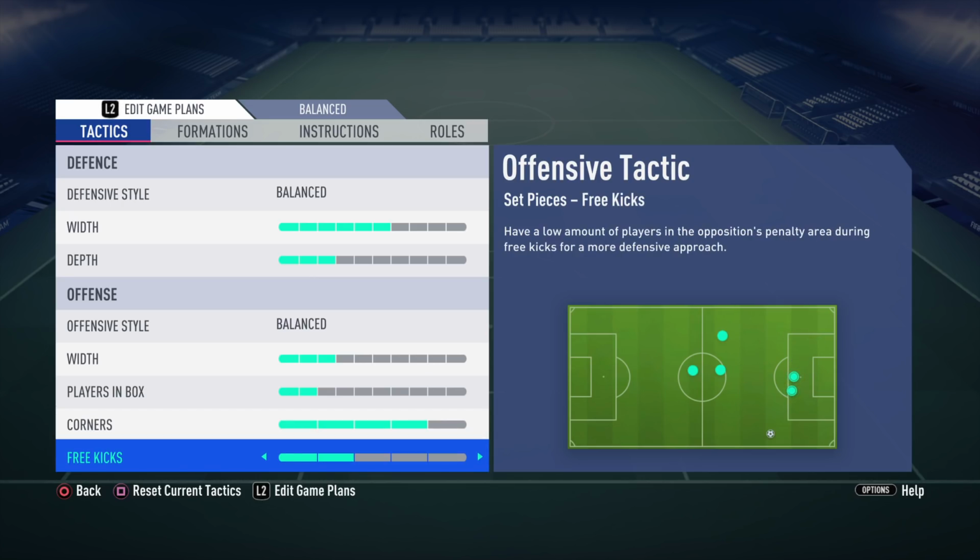Free kicks, that's not really important. I don't really think anyone crosses in from free kicks. You either make an overlap and run, or even shoot directly. So to avoid getting countered, I'd keep it on 2.